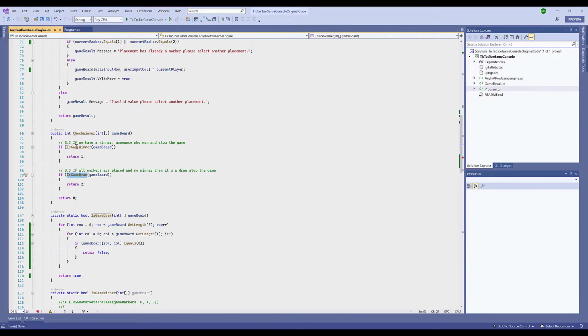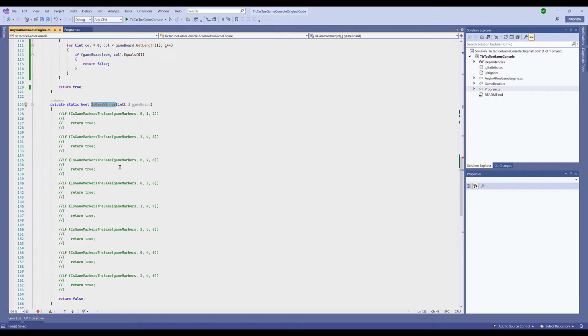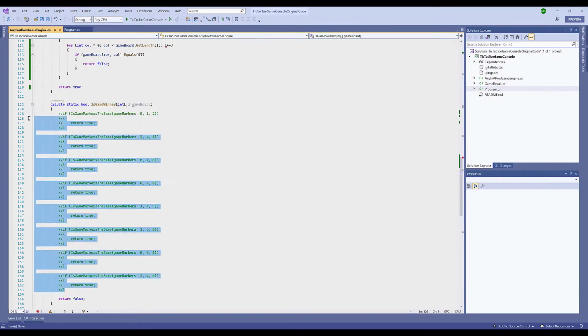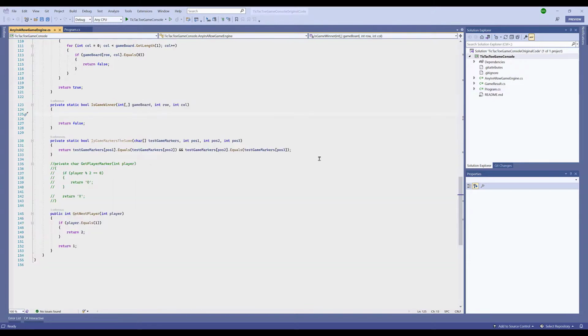So this is fixed. Now the check winner, this is where most of the logic will come in, so none of this will apply anymore. We can delete these.